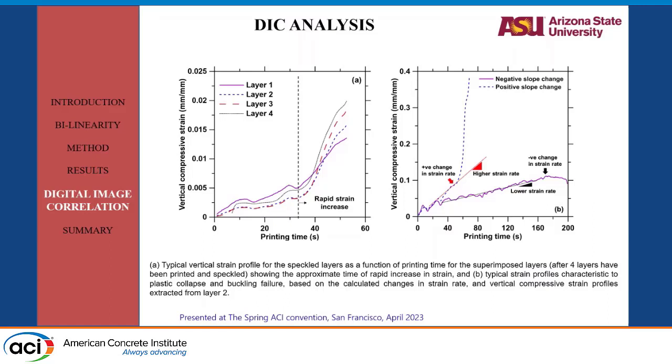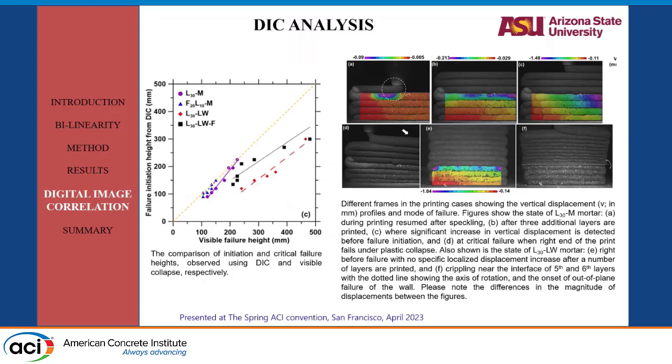And another thing we could observe from the vertical strain graph is that failure occurred somewhere way beyond the place where the strain rate starts changing. So we could see that from the vertical strain rate capture from the DIC, we could most probably identify that the structure is going to fail even before the structure fails itself. So this was an added advantage, and we termed it the failure initiation height, while this will be the failure height.